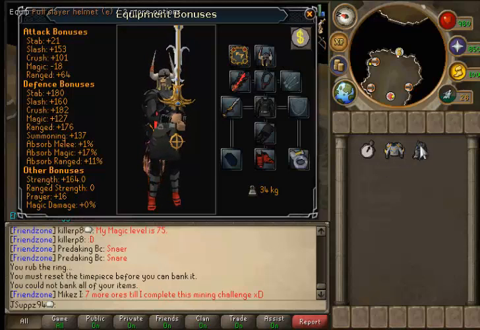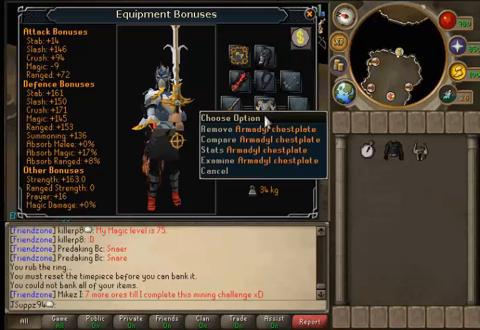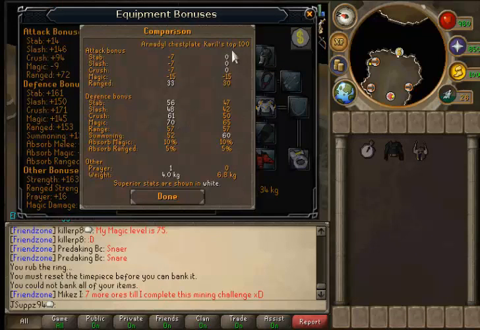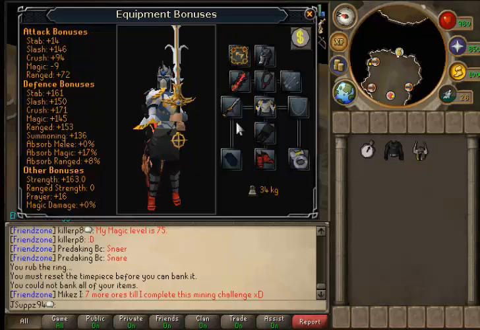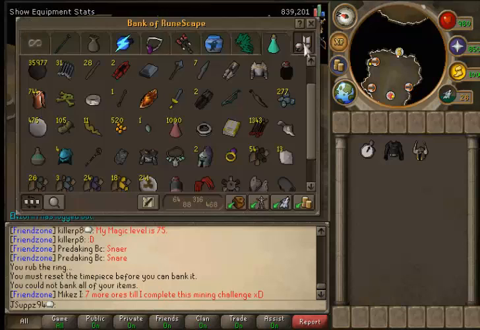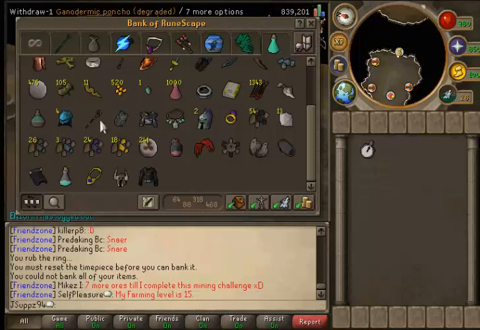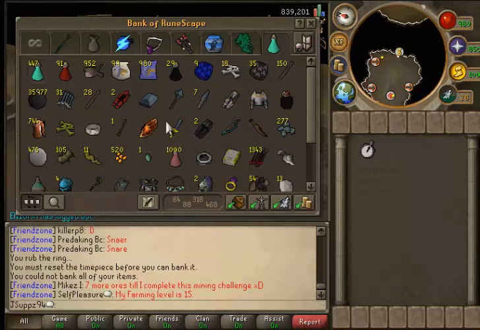So I'm just gonna switch back to my Slayer gear. I prefer to choose the Armadillo blade body over the Carols because it has 5 more magic defense. Okay, I obviously have a Slayer helmet because it's my Slayer task. I have a Seradomin God Sword, but like I said before, there are so many items you can use.